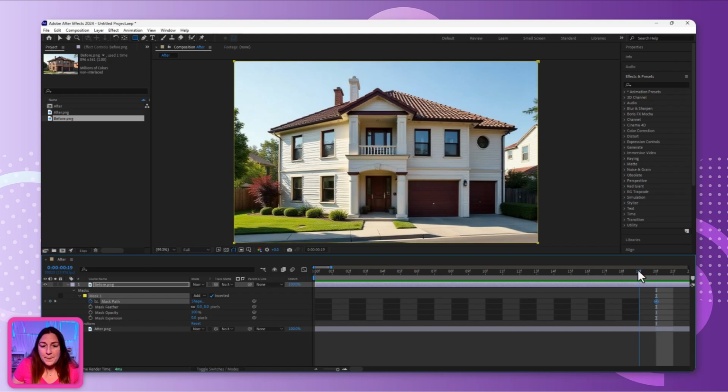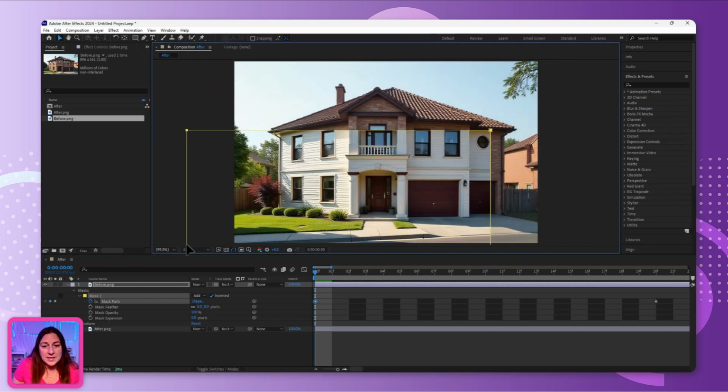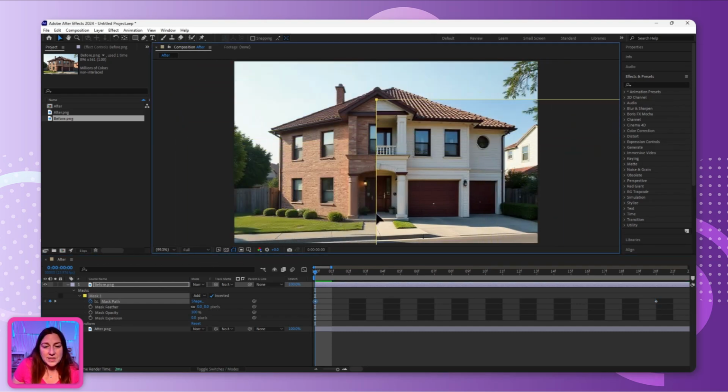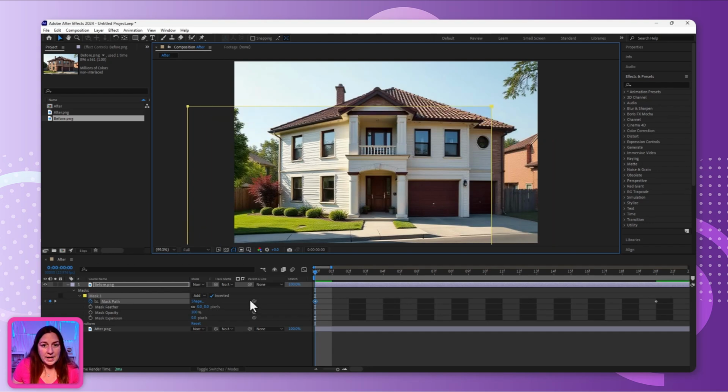So I'm going to pull the playhead back to frame 0 or at the beginning. And there are two ways that you can move this layer mask. The first thing we have to do is click the selector tool. And then if you wanted to move it, you could click on the layer mask and then grab it and move it around, and you can see how it'll mask out just that section. I'm going to undo that.